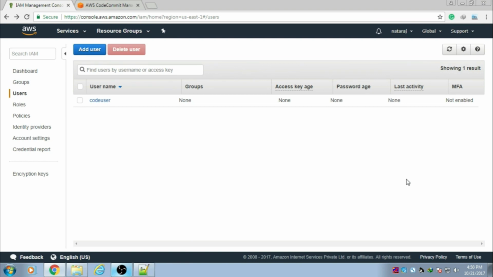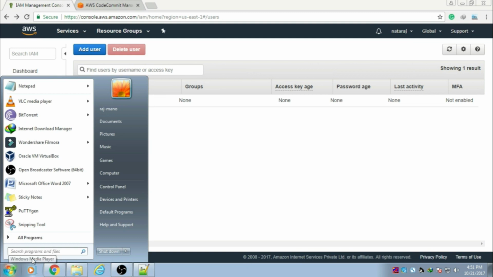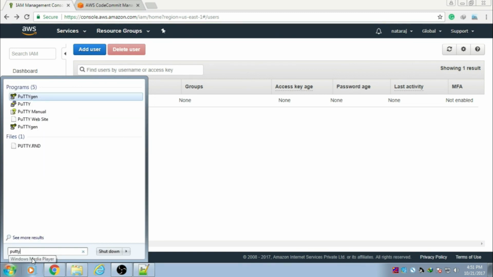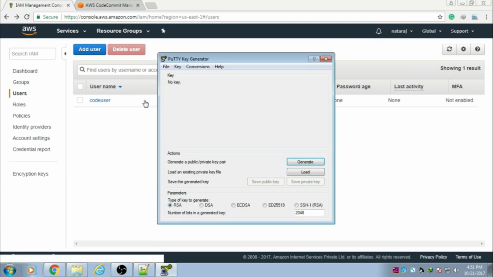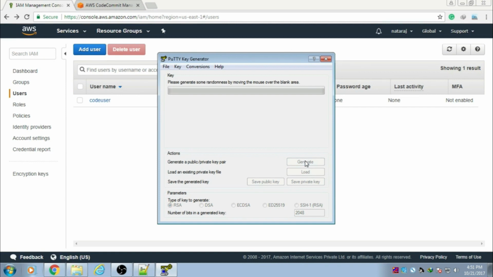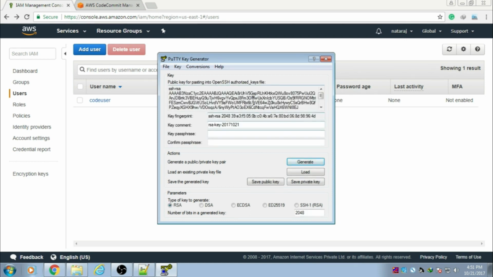Step 3, we need to generate the SSH key using PuTTYgen. So I am going to open PuTTYgen here. Click PuTTYgen. Here I click Generate. You can move the cursor over there, it will be faster. It will be generated. Once the key is generated, you give a comment for identification purposes. I copy the key here.